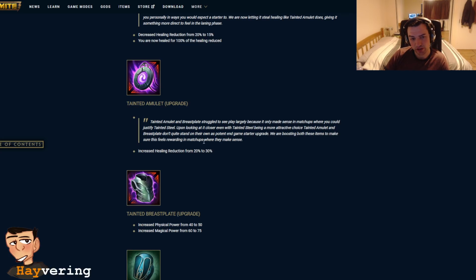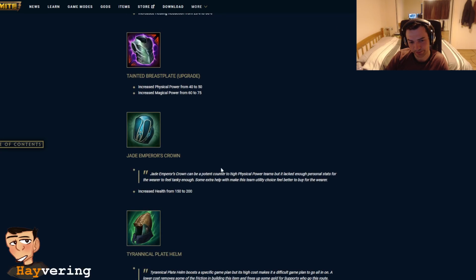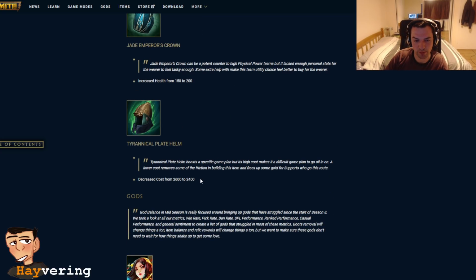Increase the healing reduction on the upgraded one. Increase power on this one. This is a cool change. A little bit more health on Jade Emperors. This could have a knock-on effect of people picking up the tier 1 at level 1 if it's in a good spot once you finish the item. Talk about that a little bit more in a bit.